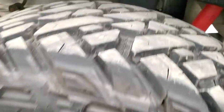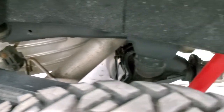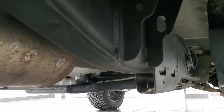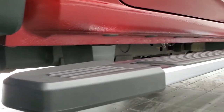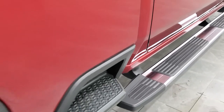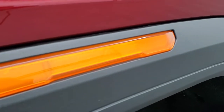The back rims are in excellent shape as well and the back tires are just as new as the front tires. The frame and underbody looks really good on this truck all the way underneath and it has all the remaining factory exhaust, so it hasn't been altered in any way. Lower cab corners and rockers all look really good and it comes with the nice factory chrome step bars and the bed step.